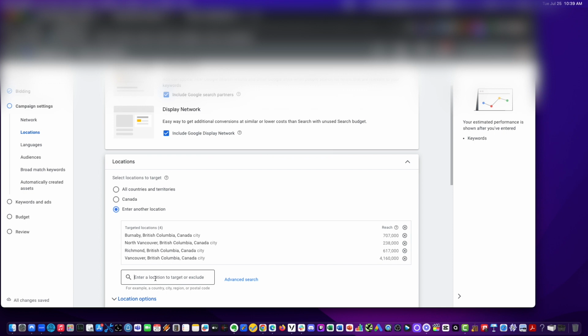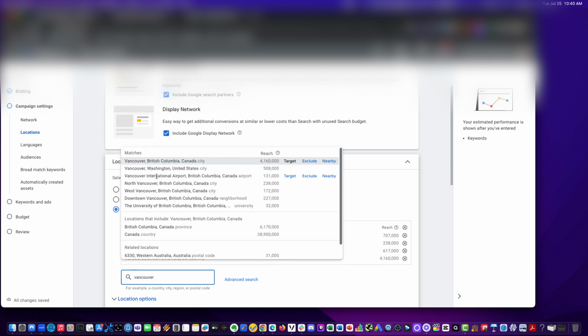But I also want to add, see if I can find Lower Mainland. No, it's not in there. Okay, that's fine. Let's see what happens when I put Vancouver. I want to see the options that come through.